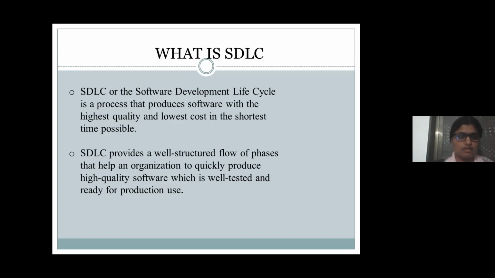SDLC stands for Software Development Life Cycle. SDLC is used in the software industry to design, develop, and test high quality software with the lowest cost in the shortest time possible. SDLC also provides a well-structured flow of phases that helps an organization quickly produce high-quality software. SDLC aims to produce high-quality software that meets customer expectations and reaches completion within time and cost estimates. In simple words, it is the entire lifetime of software from beginning to end.